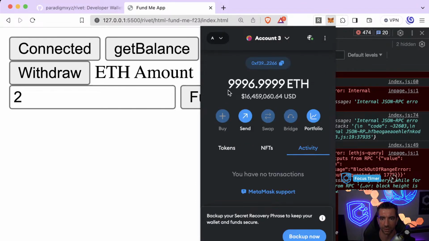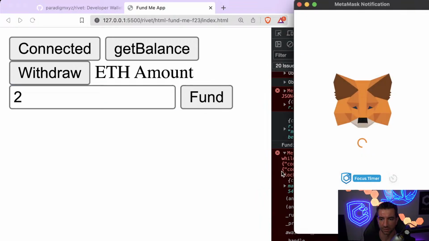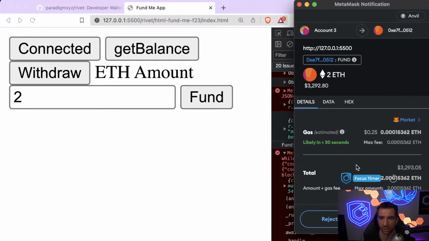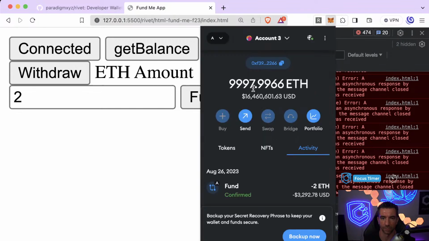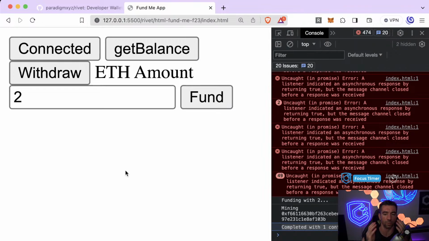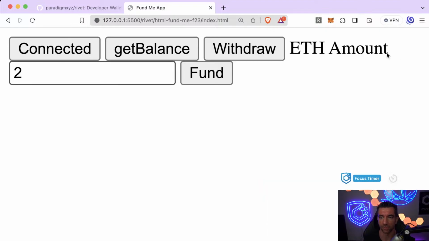Yes, please do that. It looks like it still hasn't done that though, because my balance should be different. So if I confirm this, okay, it did clear it, but it's not updating on the MetaMask UI. Okay, it did actually update. But it's just way more frustrating, the fact that you have to reset your MetaMask to do this local development work. So that was a huge pain in the ass.